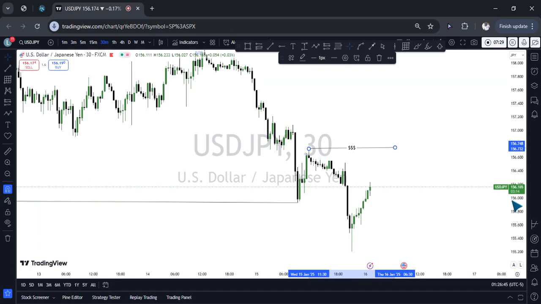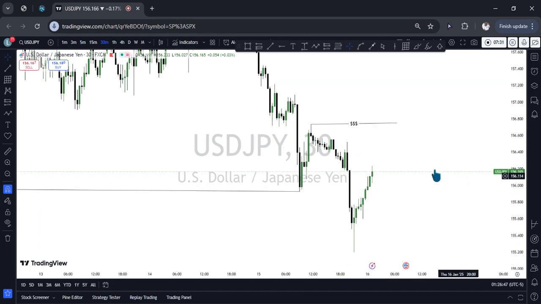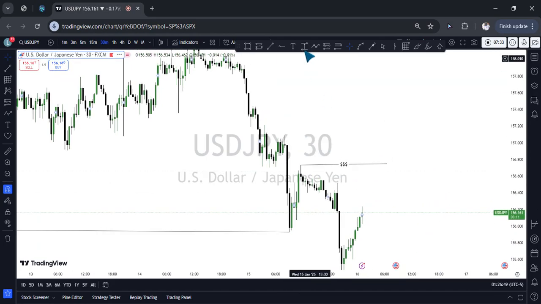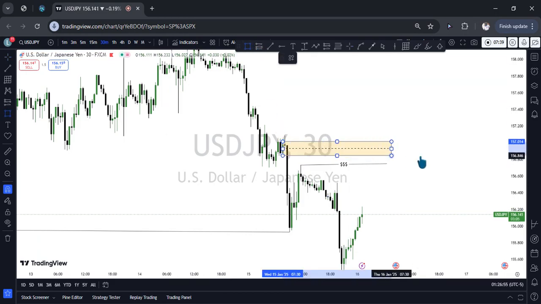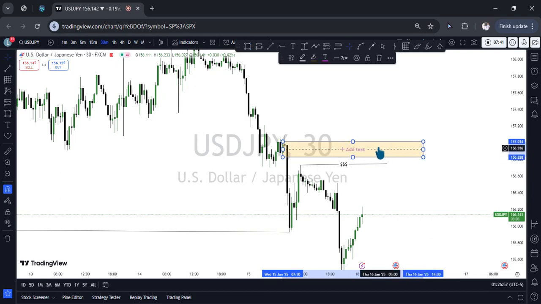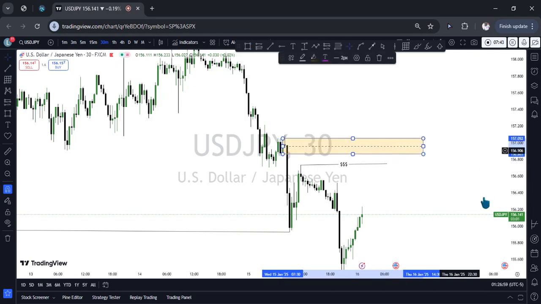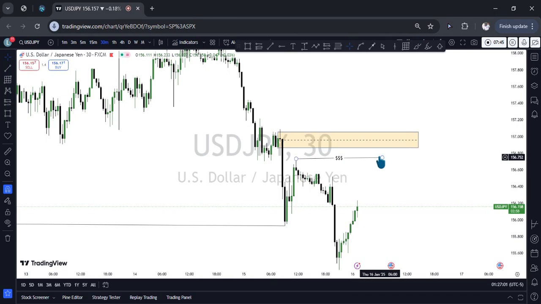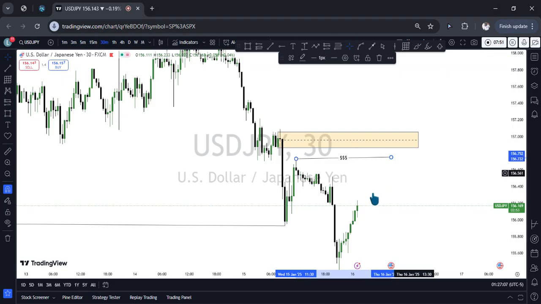And where is going to be our POI if the market really wants to continue going to the downside, right? The market would tap into this area. There are a series of things the market will do, right? The market does not really care about our demand and supply. It's just moving from buy side liquidity to sell side, right?